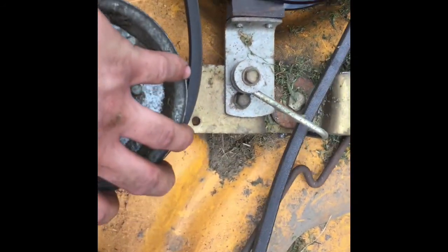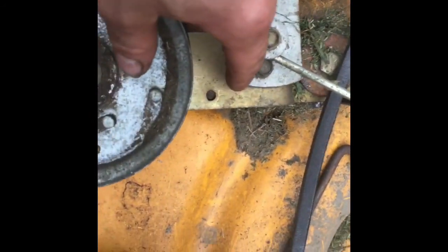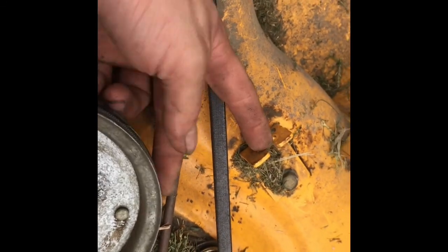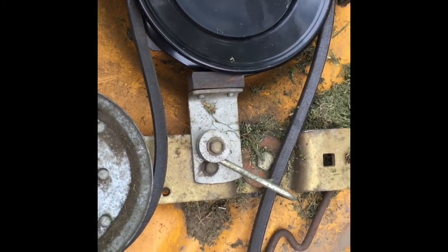This is your deck's pulley stop. So when you pull it off, you have a spring that hooks on right there. The spring goes there, and it goes across to that. There, the cable sits in there. So I'll show that when I slide it back under there.